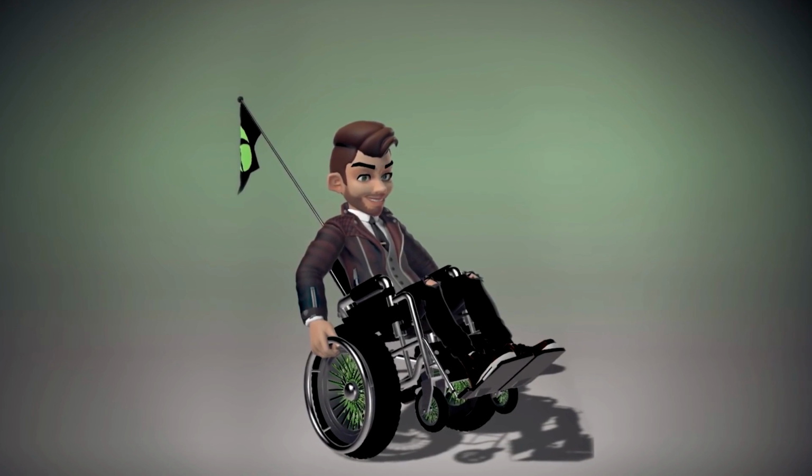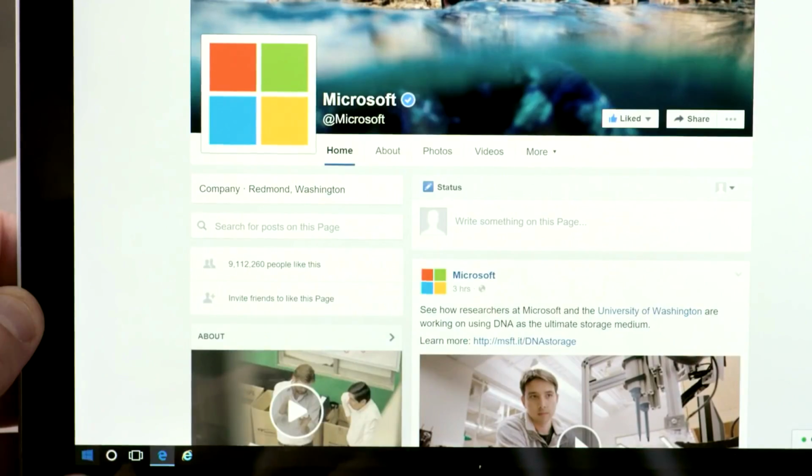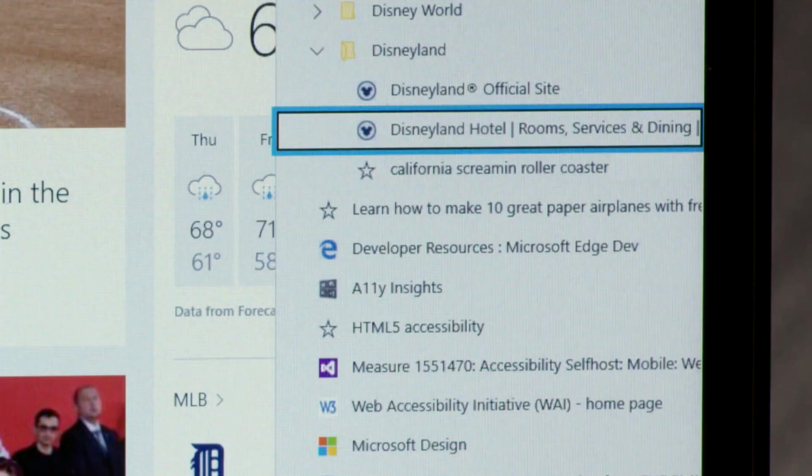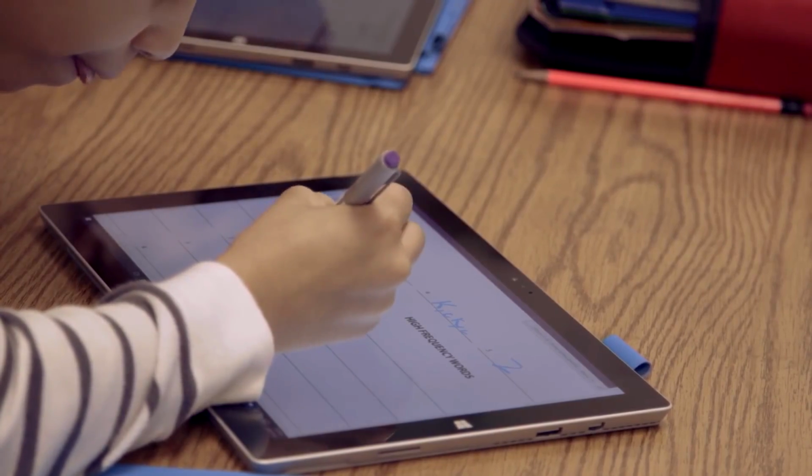Xbox looked closely at how they can diversify how people represent themselves. And so you'll see a new set of avatars so that someone can select an avatar that looks more closely to themselves. So with Windows 10, the Edge team really wanted to do our part and make accessibility great on the web. Enter, hub. Whether they need a screen reader, whether it's high contrast, whether it's keyboard only. At level 3, draggable. It was really about making it more usable and more intuitive for all of our users. So in the future, I think the key is really matching the ability of the technology to the ability of the person. So everybody can participate.